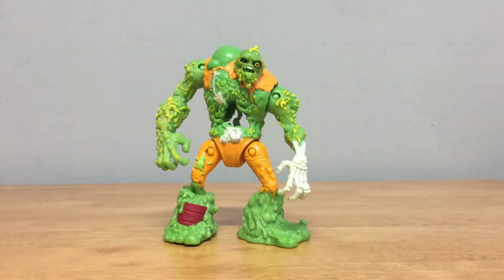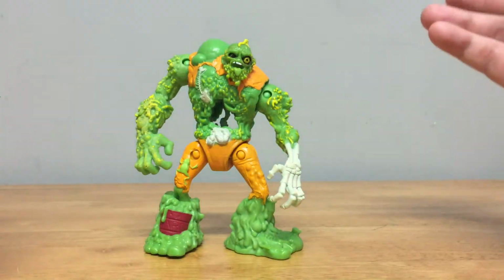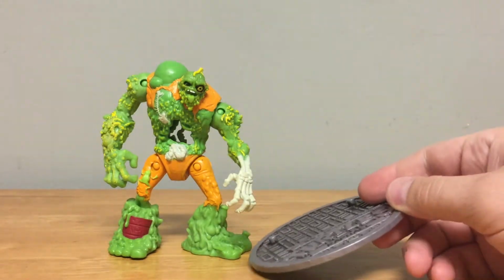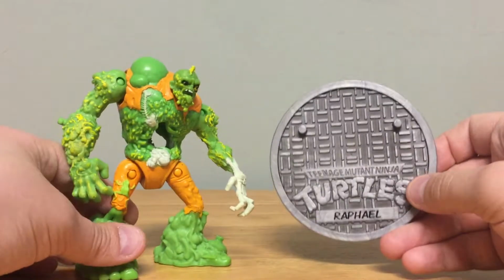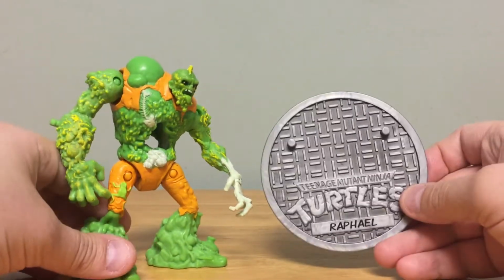Now, usually I would go over the accessories at this point, but unfortunately there are no accessories. He comes with nothing. Originally, Muckman was going to come with a sewer lid stuck to his foot, just like that vintage version had. But they cut it from the final version, and I was thinking it would be really cool if they would have just given us a smaller version of this sewer lid.